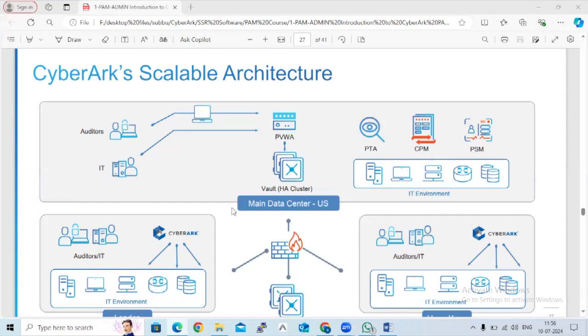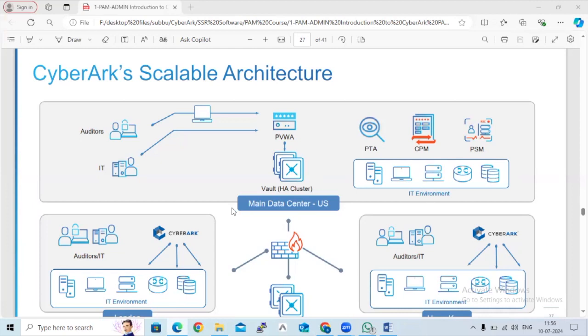A cluster works as an active-passive model, and standalone does not work as active-passive. Standalone works as a standalone and has a backup for the DR. But a cluster has an active-passive model. For example, there are three vaults installed. The first vault is active, and the second is passive. Whenever the first one is down, the second becomes active automatically, and if the second one also goes down, the third becomes active automatically. If all three go down, the DR will do the activation. But with standalone, what happens? When the first vault goes down, the DR should become active.